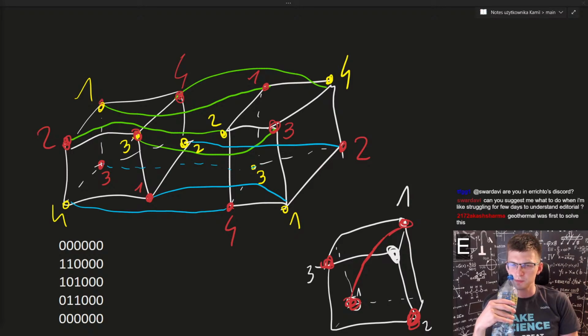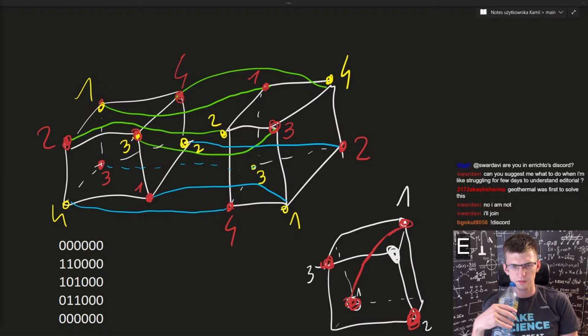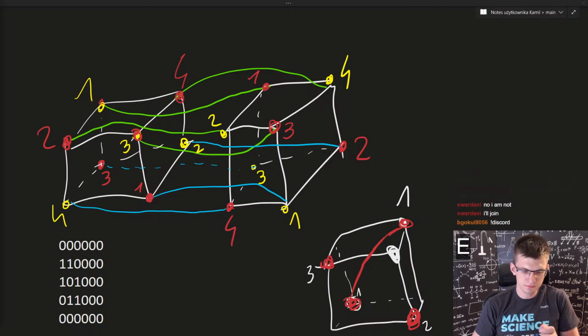This thing, if n is a power of 2, I don't think it works. No, it does work. I can try that. I see how to solve this if n is a power of 2, because then if I move through dimension d, I will XOR color with d, and that's that. I will try that and submit it.